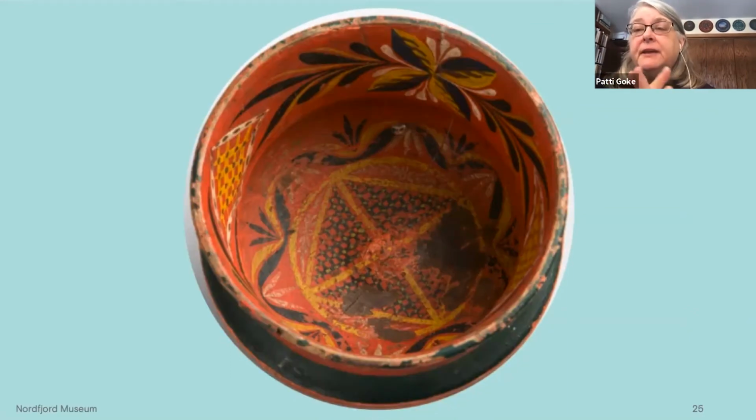Even we don't know for sure what the artist was thinking when it was painted. But some of what you see on here are protection symbols, symbols to bring, if this was for some type of feast, good luck for the feast, good luck for the beer that would be going into this bowl, maybe the marriage, whatever. And when you see the cross hatching and it's enclosed, it is hoped that the evil spirit or the devil or whatever bad thing there is goes into that design. And if it's enclosed, then it can't get out. And that's to ensure protection of whatever they're thinking of for the use of that.